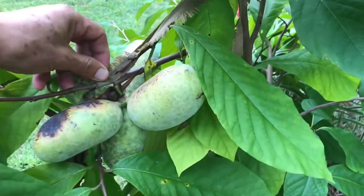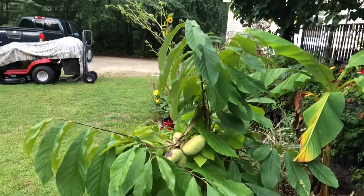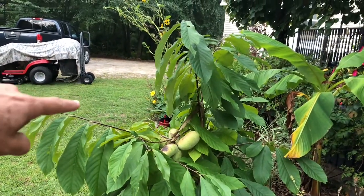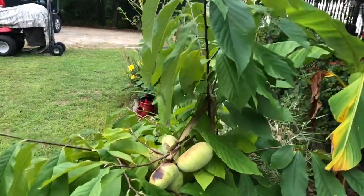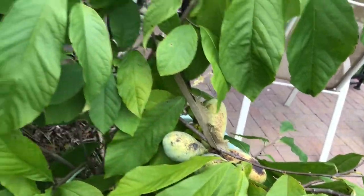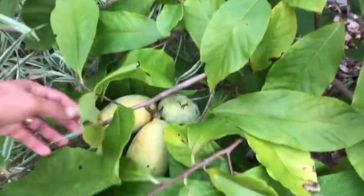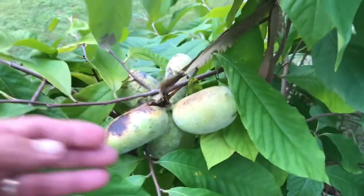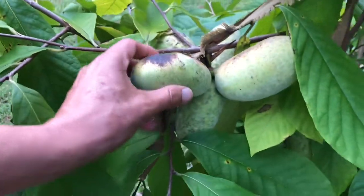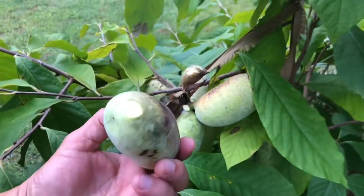I've got a bunch — see the stem right there? From a single flower I got five fruits. This baby plant is only four and a half feet tall and it's going sideways because the weight of that bunch is over two pounds, and it's only five fruits. I'll show you another branch — you can see this one is tied up because it weighs a lot. Over here there are three more. Although they look yellow, they're not ripe yet, but I think I touched this one and it was soft — oh yeah, this one is ripe. See, they already start to ripen up.